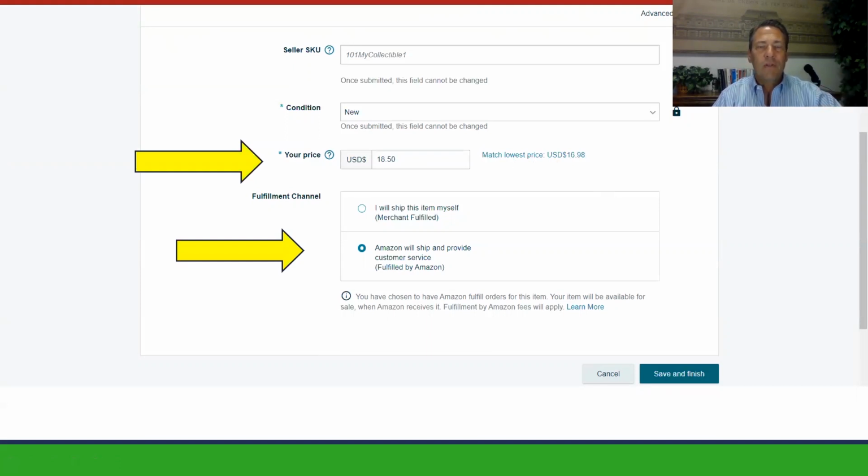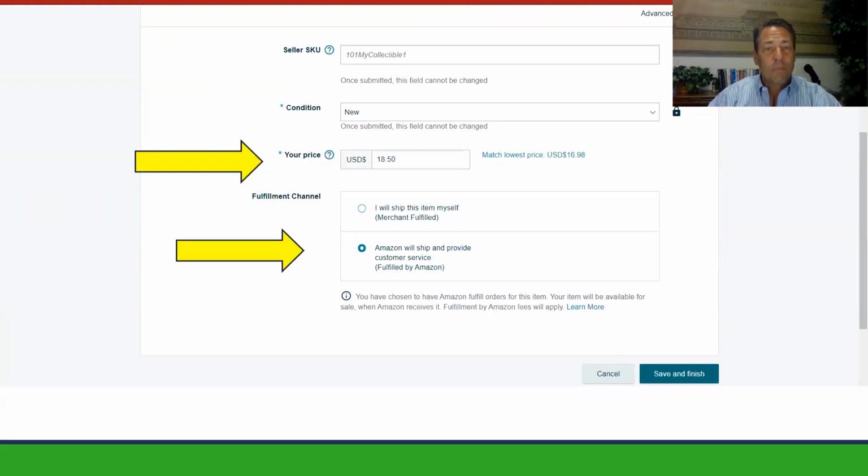And the reason I do that is there's some strategy of getting it listed right away, even though the products haven't arrived at Amazon yet, but I don't really want to be selling them yet. So I get it in there so that it gets listed with a price that's probably not going to sell until my products get there, and then I'll lower it to match the buy box price.